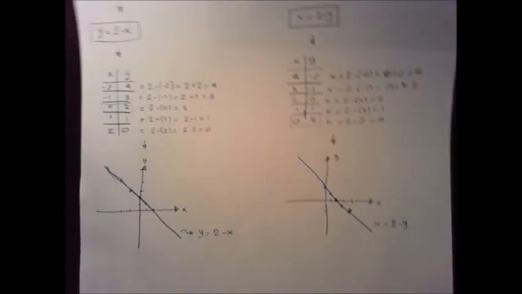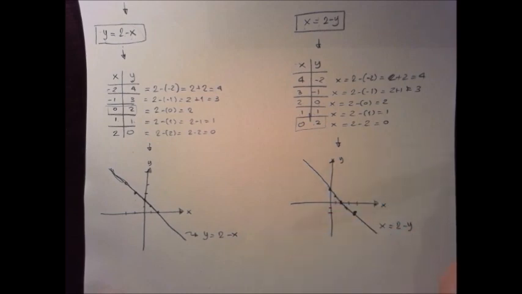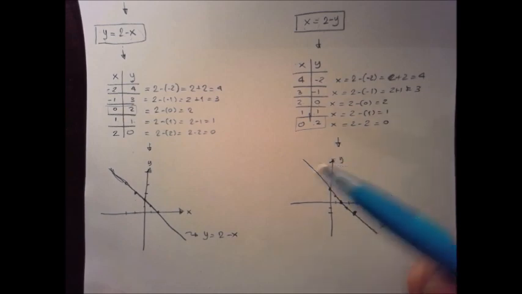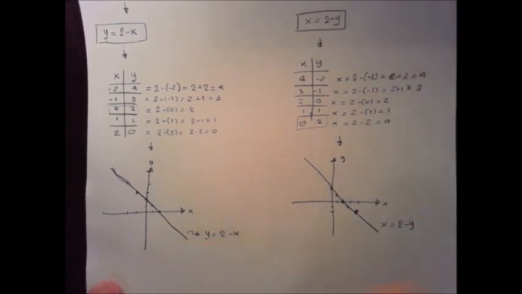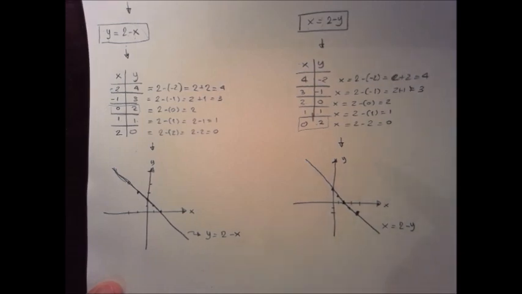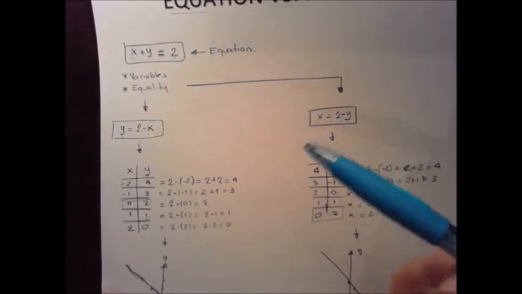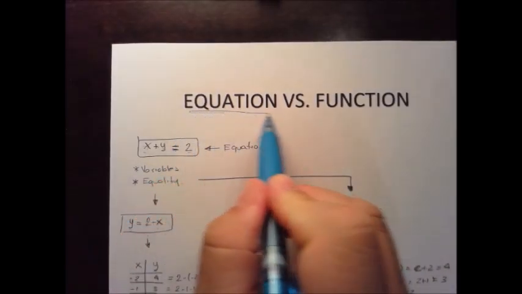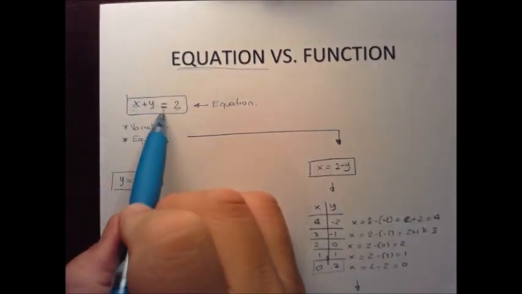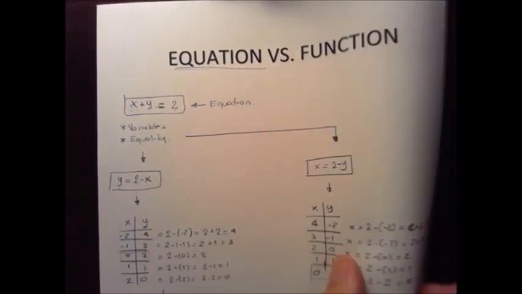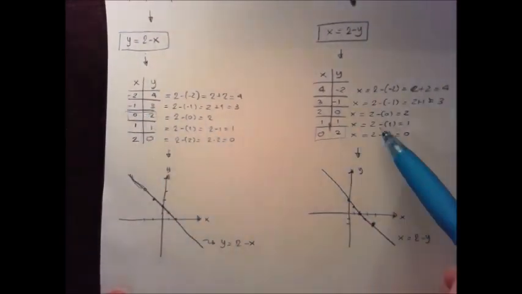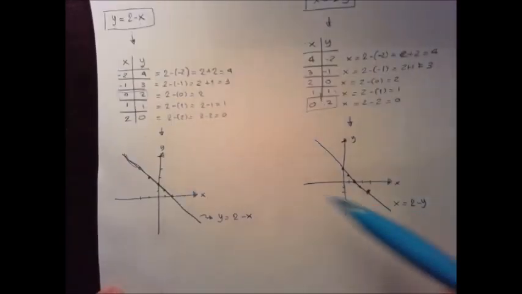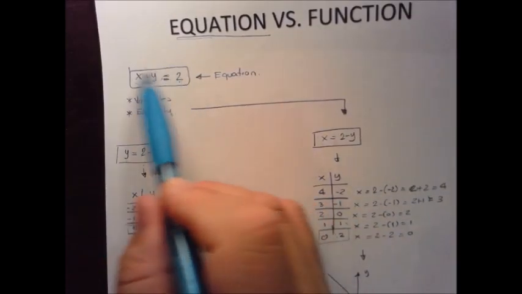Okay, well, as you can see, here we have a straight line as a graph. In that case, we are talking about an equation of first degree, or first degree equation, and a first degree equation is always going to be a straight line. In that case, we have the same straight line in different ways. Well, everything that we have already done to this point is an equation. An equation is an equality when we have two variables, okay? And you can represent it in a table of values, in a graph, and obviously in algebraic form.